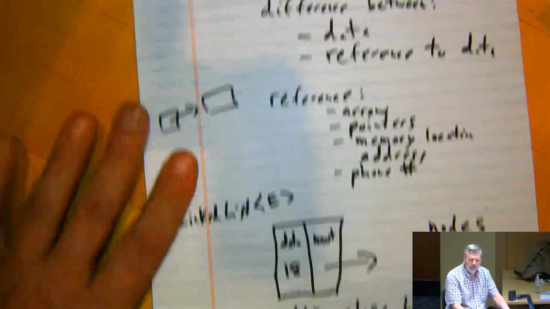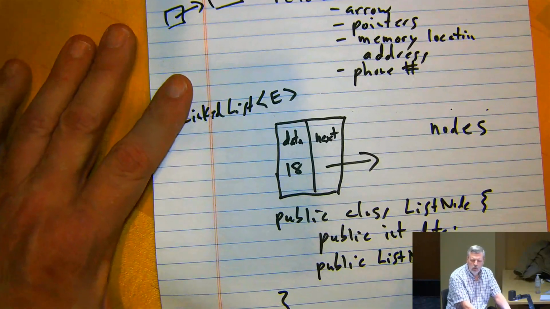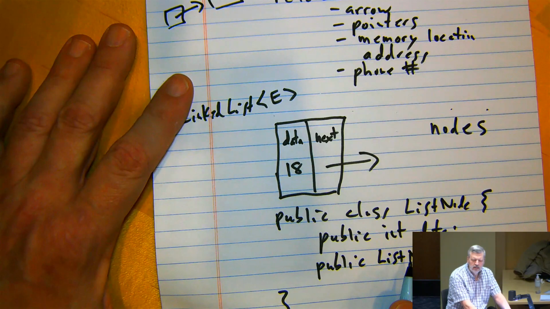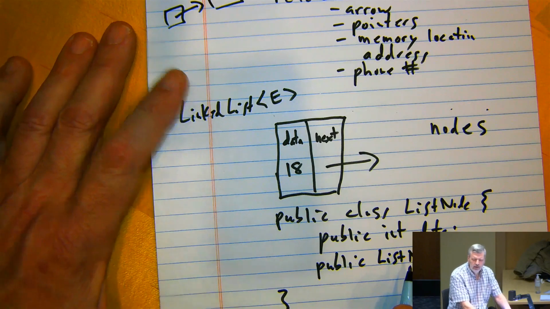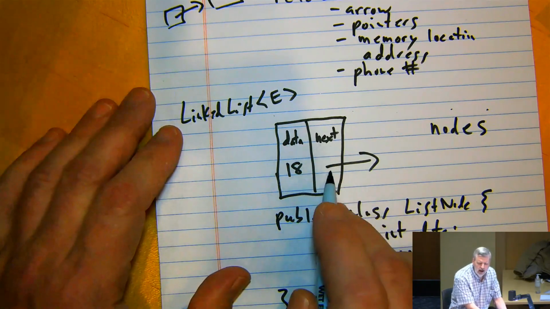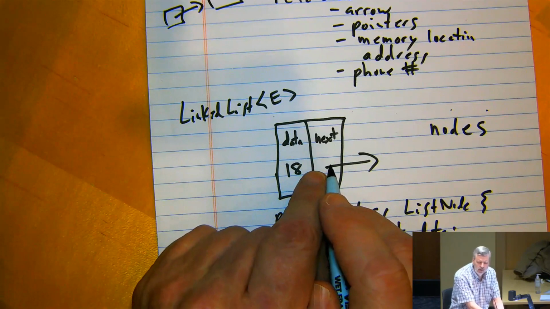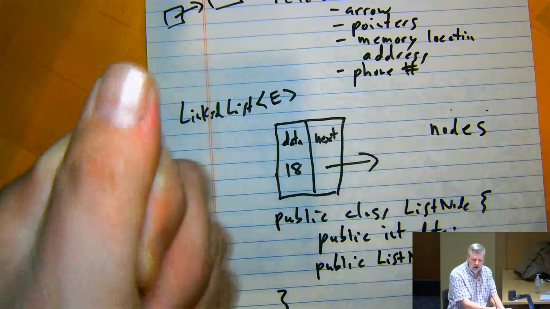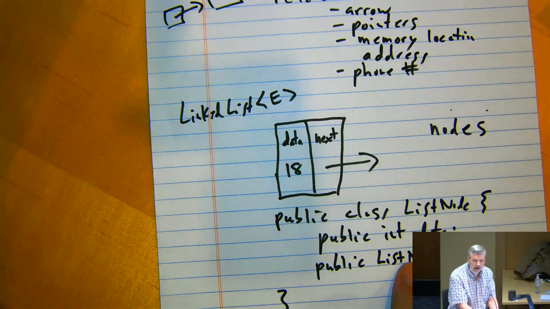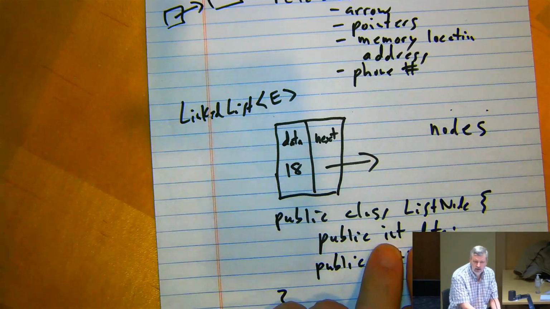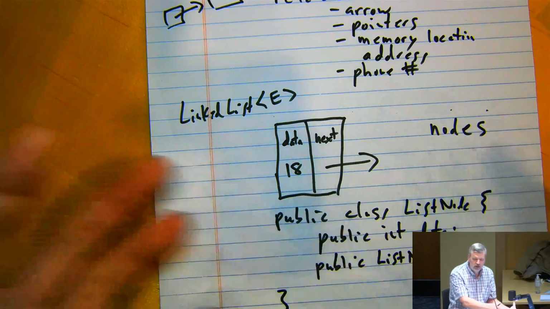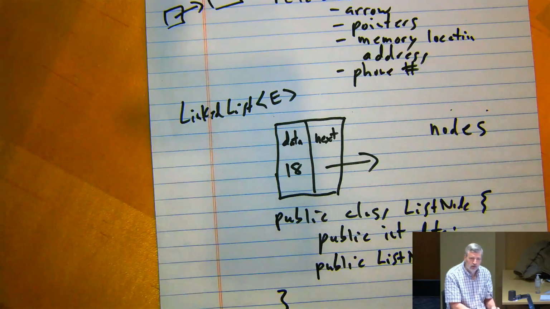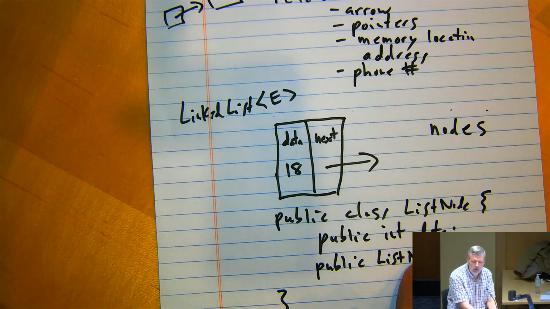Now, right away we're getting into a situation where it's really important to understand the difference between data and a reference to data, because you have to think about, well, what is this thing called next? And if you think that this thing called next is an actual list node, then what you're saying is that what's in this box is a complete node. So in other words, if we pried open a list node, we'd find that there's a list node inside. And then if we pried that one open, we'd find that there's a list node inside of that. And if we pried that open, we'd find there's a list node inside of that. It would be like those Russian dolls where you keep opening them up and there's a smaller one inside, except the Russian dolls end at some point. And this would be something that would have no end to it.